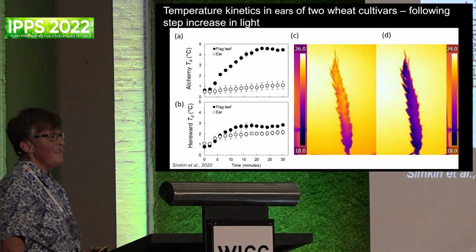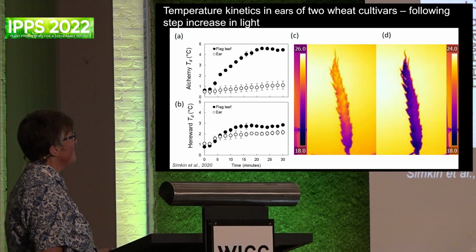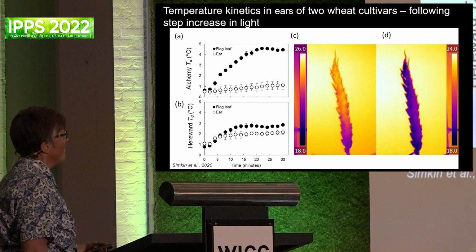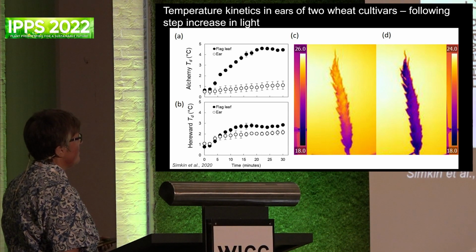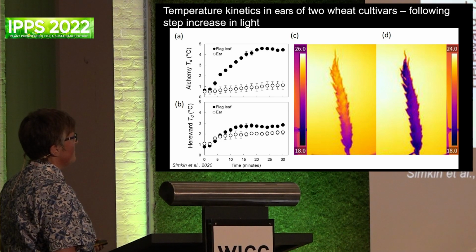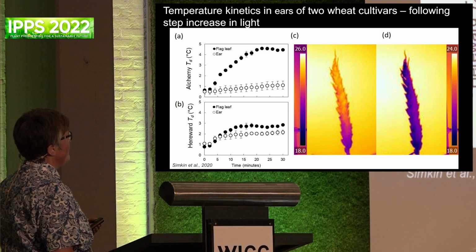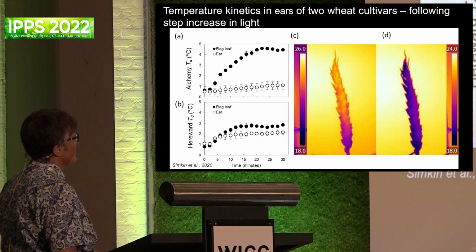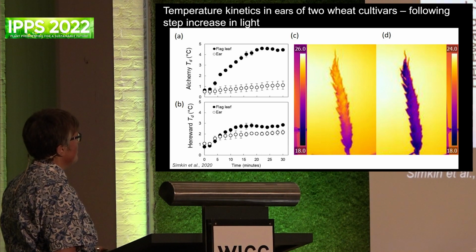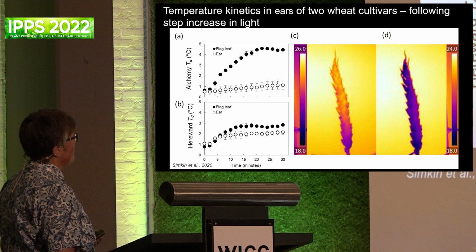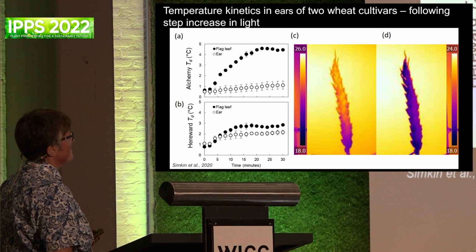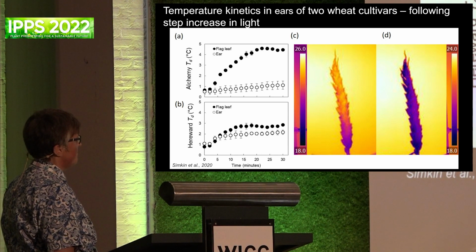Of course, it means that we can then use thermography as well to explore some of these kinetics. And we've got an example here again from some of the wheat. This is some of the early work where we tried to look at the kinetic responses in both the leaves and the flag leaf of 2 of our MAGIC wheat populations here. And this was work that was done by Michaeli Farrelly. And you can see that we do see some of these kinetics, and there seems to be some sort of variation within those.